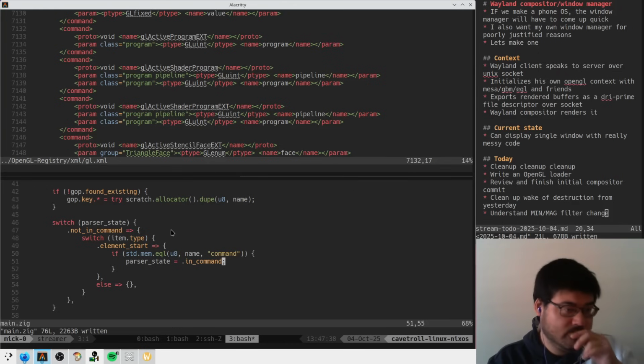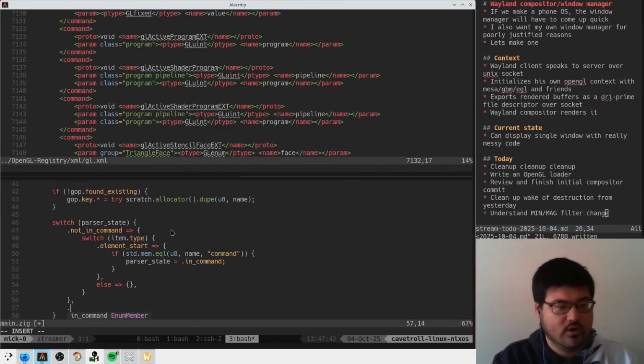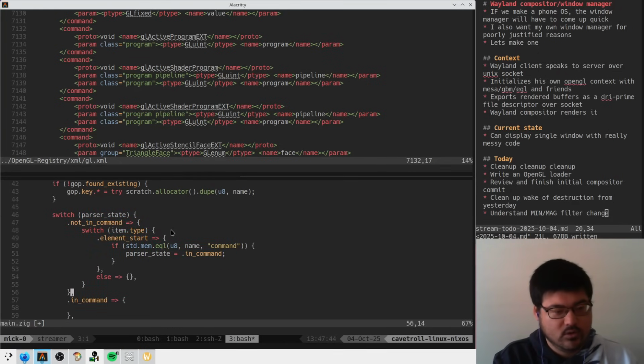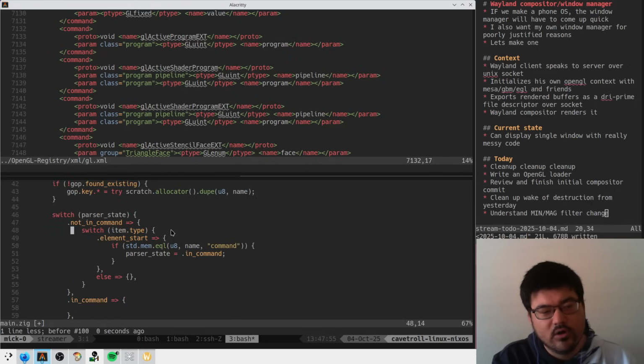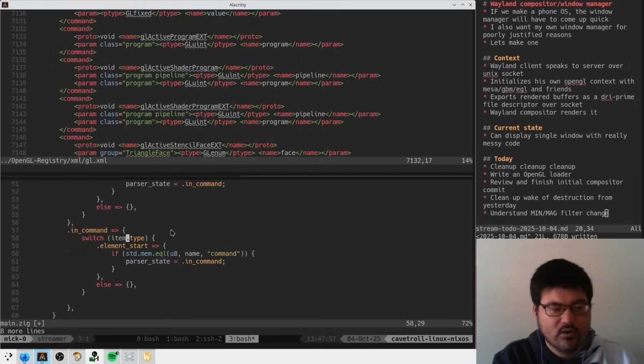Wonderful. Then if we are in command, we're looking for an element end of command, probably. We're going to assume no nested blocks for now.